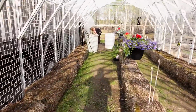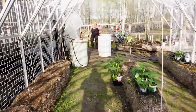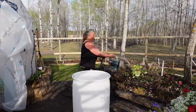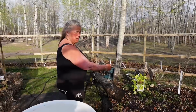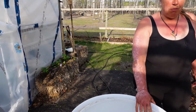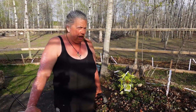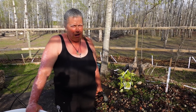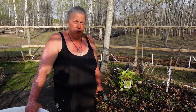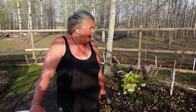And here's Tara working hard. So watering? I planted all my beans and peas. And a couple more strawberries. I see something going on over here. Yeah, strawberries. I'm going to try the strawberries in different spots to see what works best. Of course, we're still in trial, right? I did strawberries in the hay bales, and they did really well until Fernando got in here.